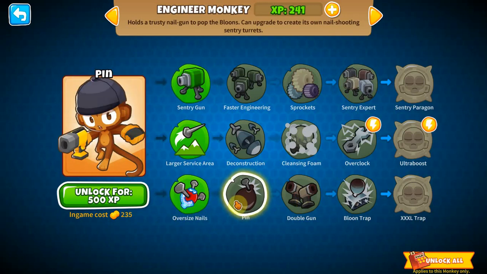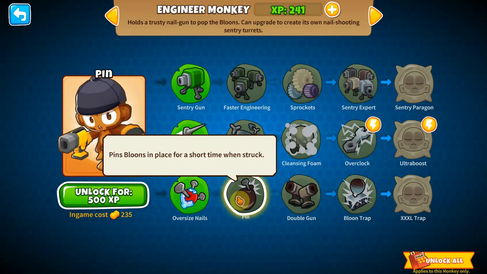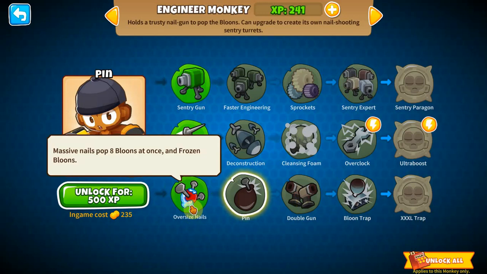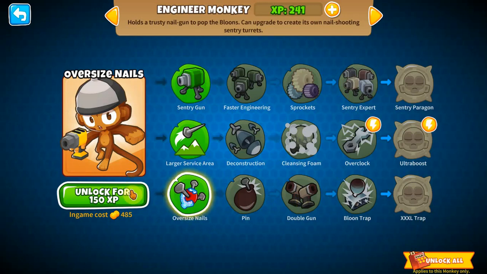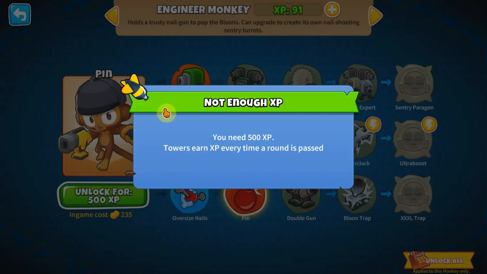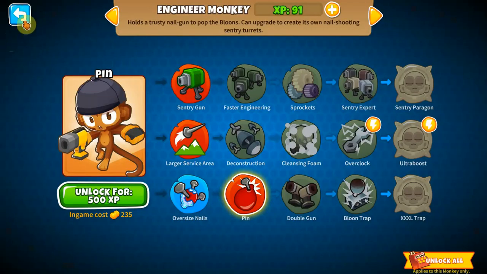Double gun. What does pin do? Pin in place for a short time when struck. And then what does this do? Massive nails pop 8 balloons at once in frozen balloons. Something foam. Yes. Oh no, not enough XP. 1,000 XP every time a round is passed. Okay.